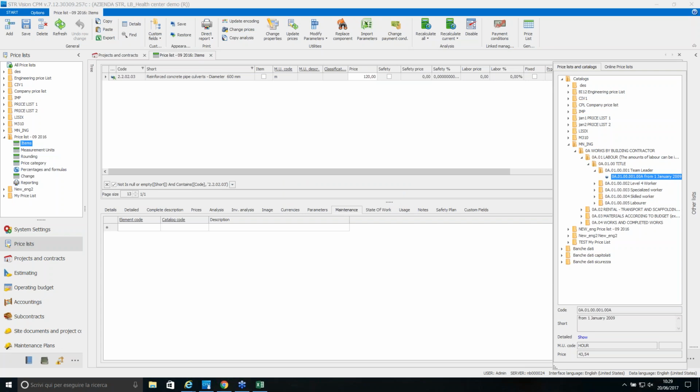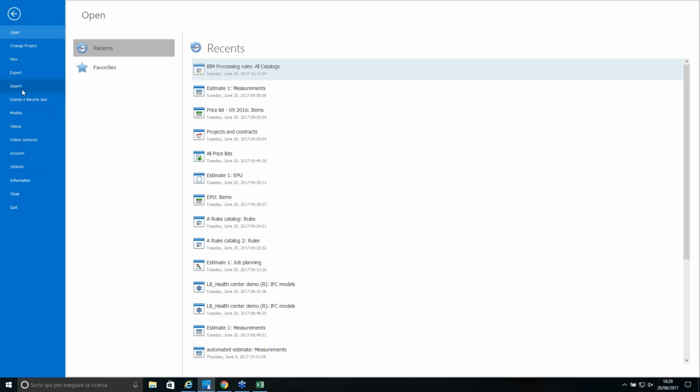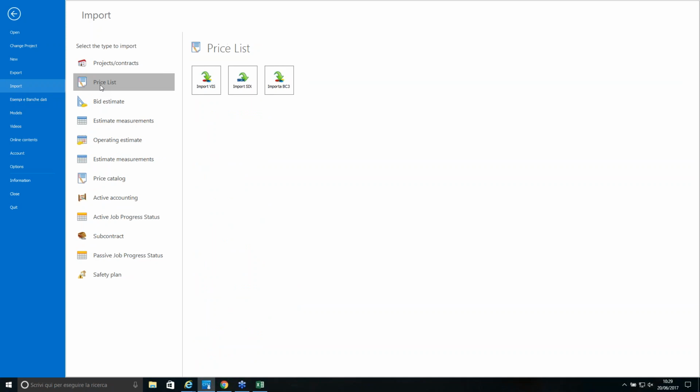There are also ways to import information from an external file. So for example, we have developed an import function of price list in the VIS format. The VIS format is the proprietary format of STR Vision CPM, so you can exchange information among users that use STR Vision.